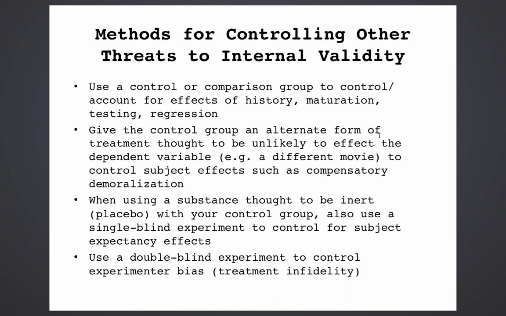Then there's the issue of the control group knowing that they're being treated differently than the experimental group. The problem with that is that they ultimately act differently, knowing that they're not getting the treatment. In order to overcome that, you give them some alternate form of the treatment that's highly unlikely to be affecting the variable you're interested in. And by doing that, you get rid of the issue of compensatory rivalry or demoralization. The fact that they know that they're not special enough to be treated might affect their performance. And so you want to overcome those things by essentially not letting them know that they aren't being treated.